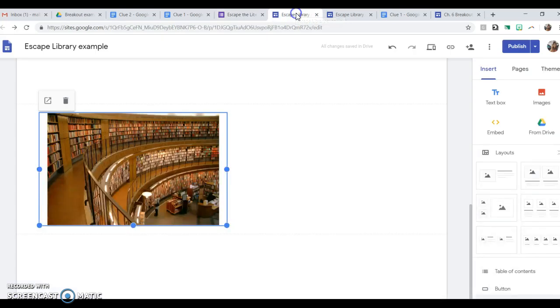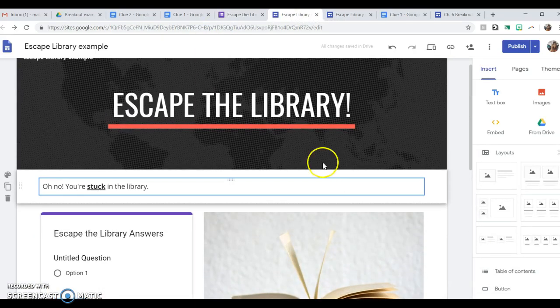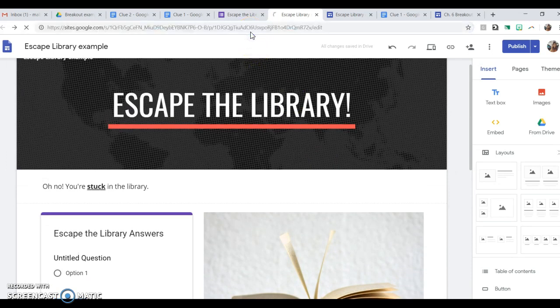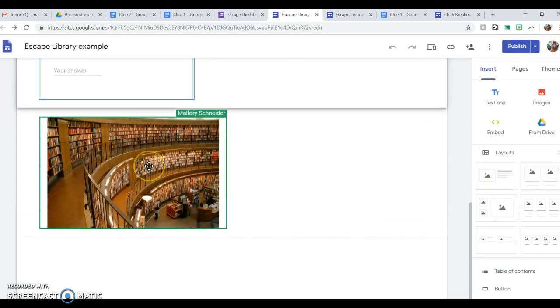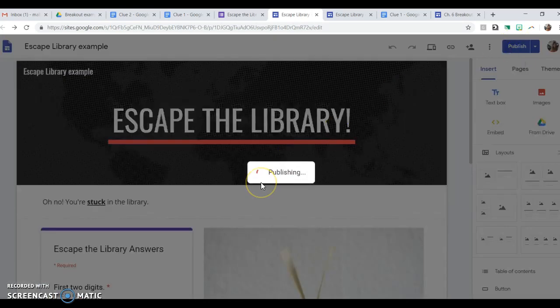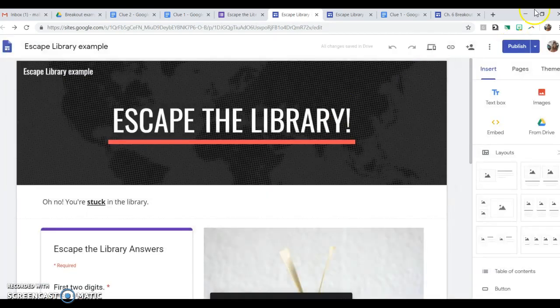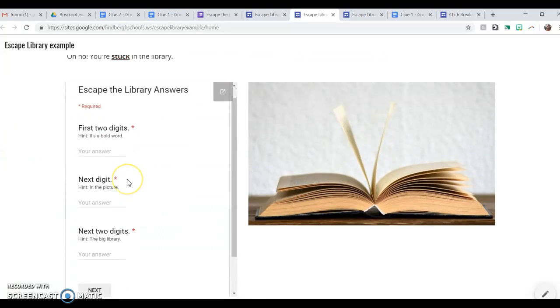So then when you're all done, you're going to go back to your site, make sure everything's linked. I usually test it out. So first I'm going to refresh so that my form refreshes over there. And see that all my questions are on there, or maybe make it bigger or rearrange. Okay, so everything's on there. And now I'm going to see what it actually looks like. So I'm going to press publish. And then you're going to press this arrow and view published site. This link on top is what you will give someone. You'll email to them so they can take your actual breakout. And then you can test it out and make sure everything's unlocked.